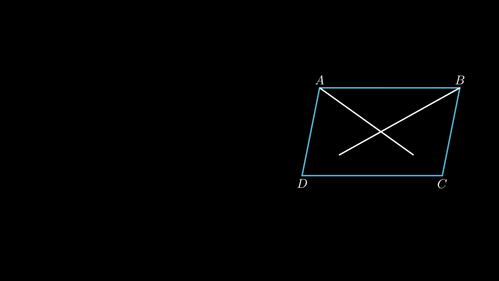The problem states that if the diagonals of a parallelogram are equal, then show that it is a rectangle. Let ABCD be the required parallelogram such that side AB is equal and parallel to side CD, and side AD is equal and parallel to side BC.